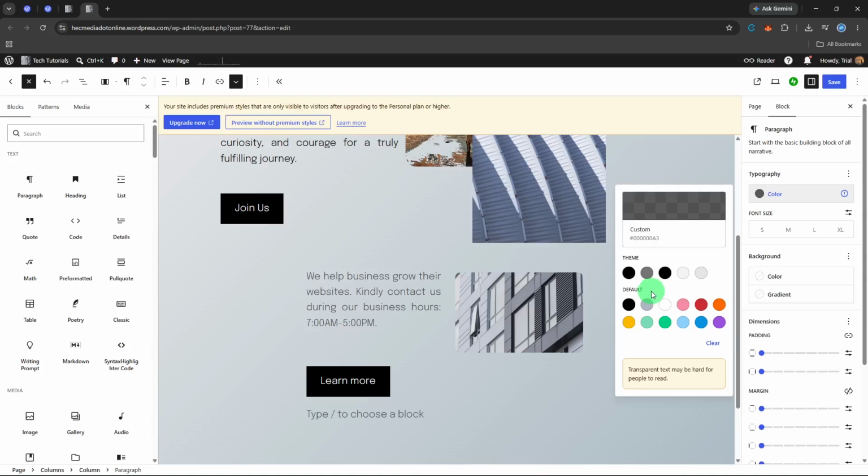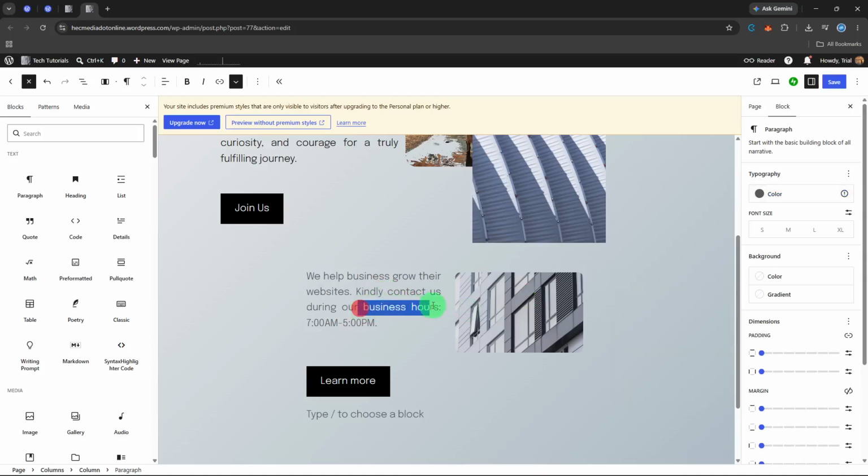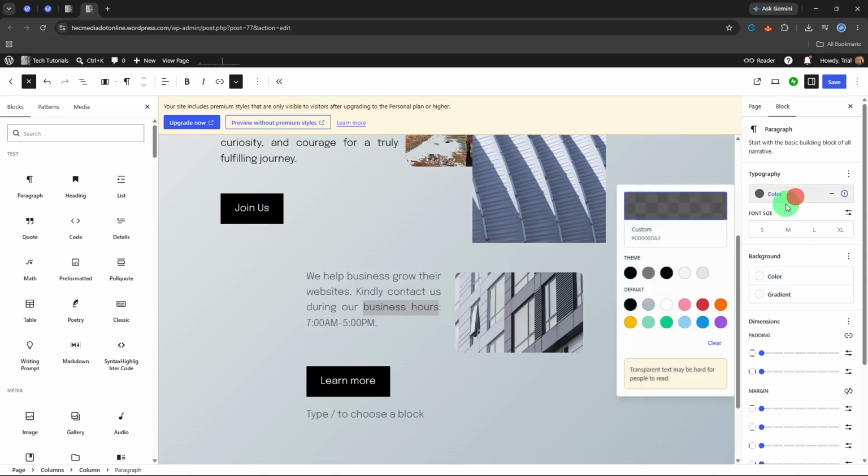I do this when I want just the word important in red, leaving the rest of the sentence black. With those words highlighted, open the text formatting options again, choose text color and select the color. Only the highlighted words change. You can do the same thing with a heading. Click the heading block. Open its color settings, choose text color and pick the color. The heading updates on its own without touching the paragraph below it.